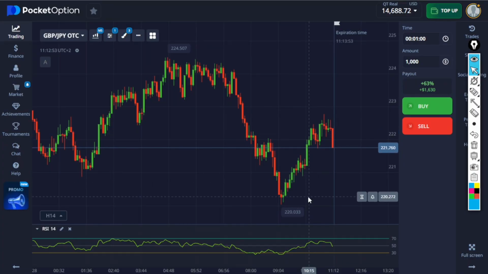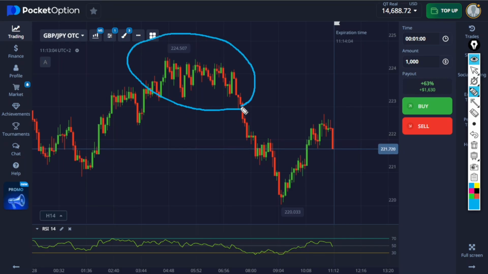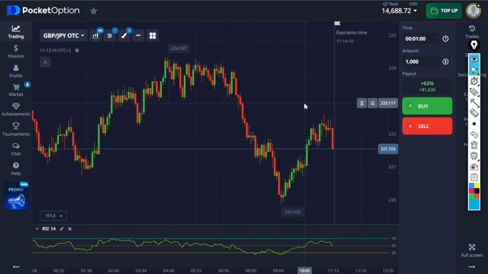Using the RSI on its own is great, but it can mess you around sometimes. It can give you those false reversals and pullbacks, especially during consolidation like this. It's nasty. You don't want to be trading in this. This is something you want to avoid, especially when using the RSI. But combining the RSI with support and resistance makes it super useful.